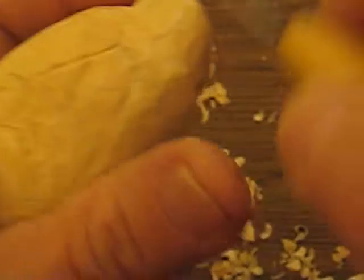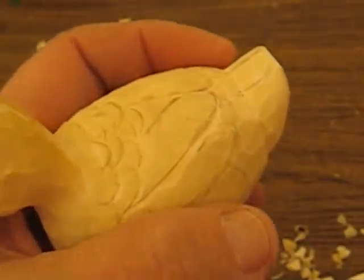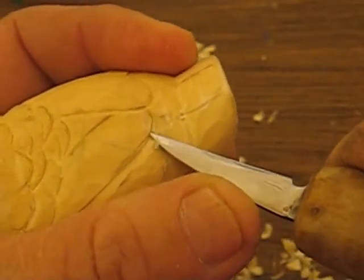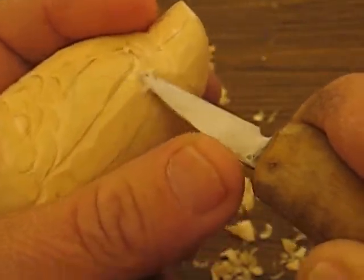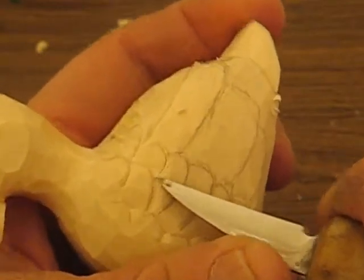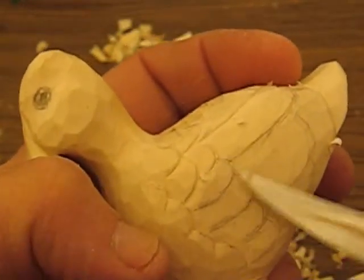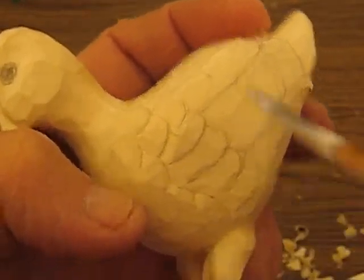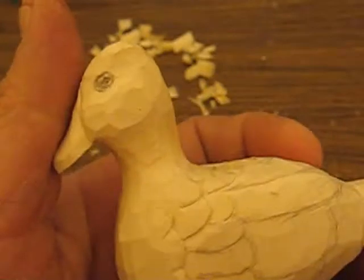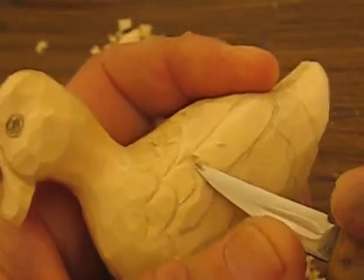Here you have to be mindful of how the grain is running, because if you go the wrong way — for some reason that's not sharp enough — let me go to my next knife. What you want to do is make sure you cut it out. Here's the feather that should be done first, then these others. I already pre-cut these lines out. I took a knife and followed it all the way down and around up to underneath these feathers, then go back with the knife and just trim that out, just like so.